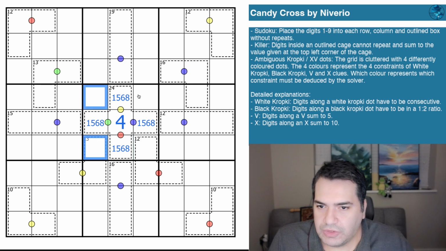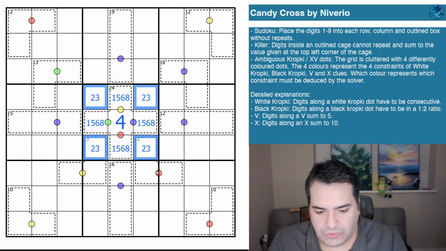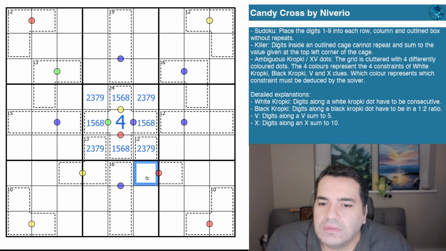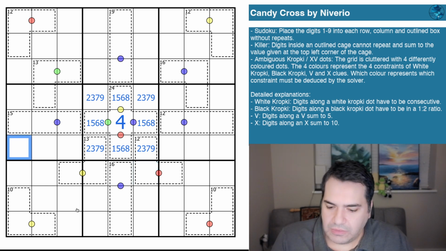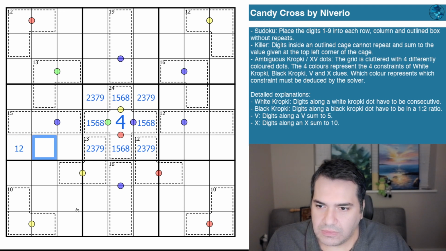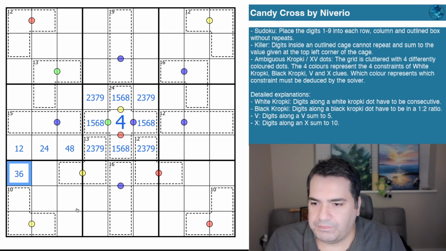I mean, it's not much of a start, to be fair. So these would be 2, 3, 7, 9. I am over pencil marking, but I think it's time to start thinking about the colors, sort of putting it off for as long as I can. So I'm going to write down all the black Kropki pairs for a second, because I imagine I'm going to need to come up to these regularly for a moment.